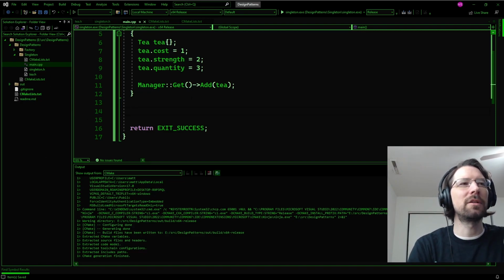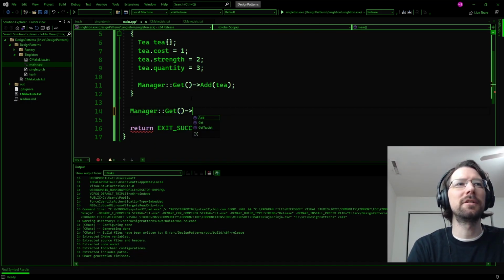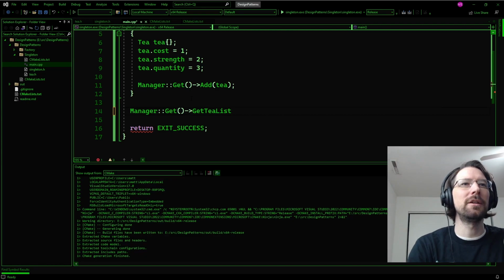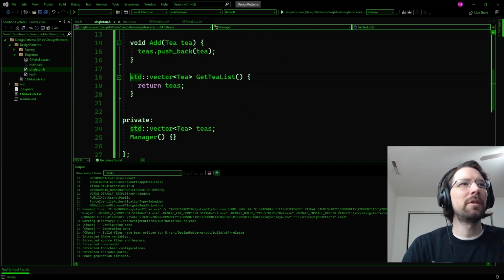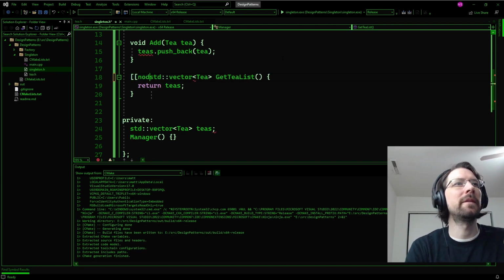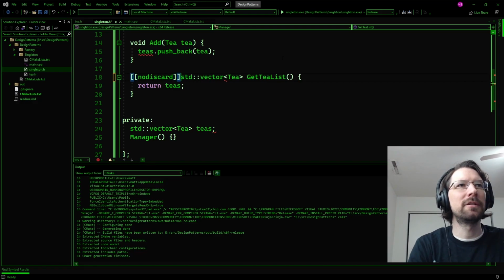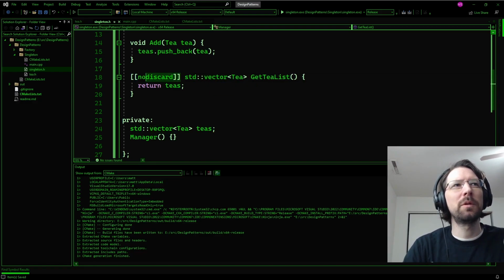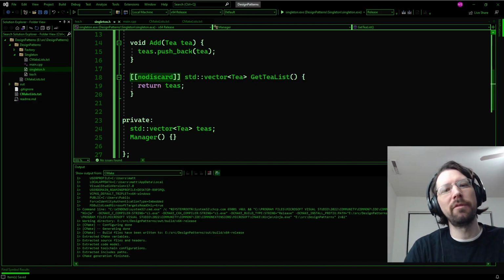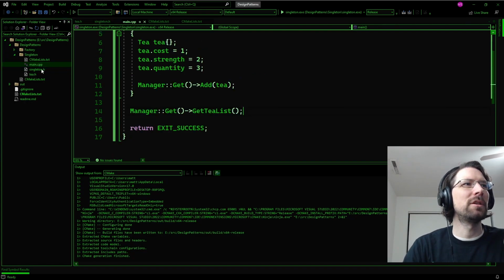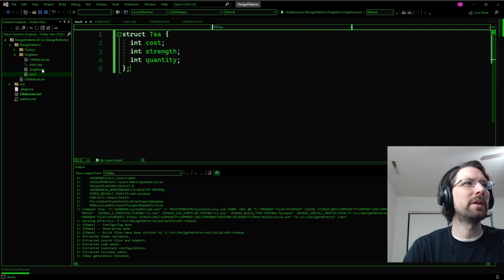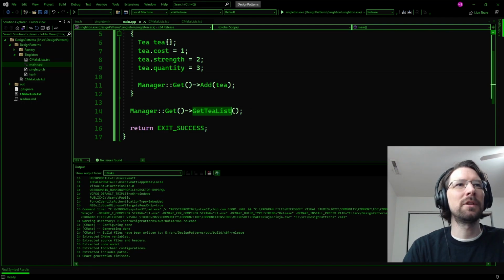All right, so now we can call somewhere later in our code, manager get, because we got to get the instance of the manager, and then get t-list, and of course this returns something. So if this is returning something, you want to actually make sure they are doing something with it, because there's no point in calling get T list if you're not doing anything with it. So you probably want to put a no discard qualifier in front of that to make sure they're actually saving the new variable. Because yeah, if you just do this, it returns it, but you're not doing anything with it.